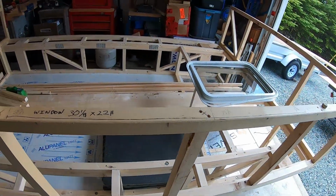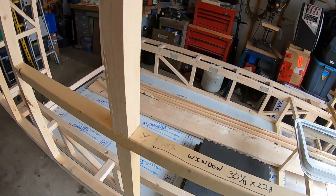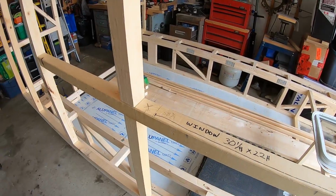But anyway, it's all a work in progress. This is not a kit, so I'm doing it on the fly with my plan that's over there. So that's it. That's the fun of building.